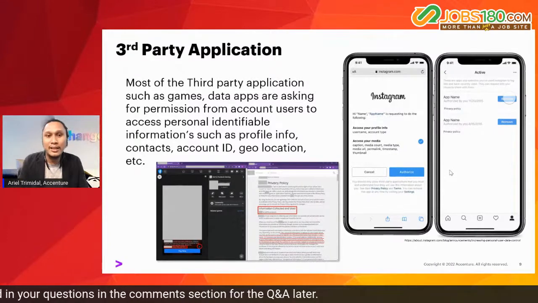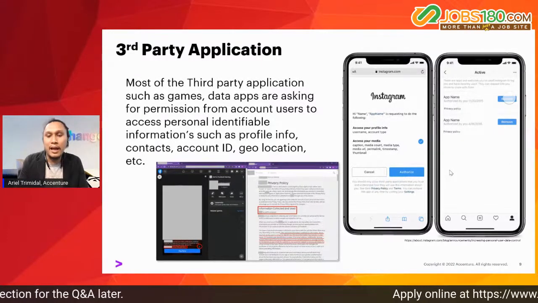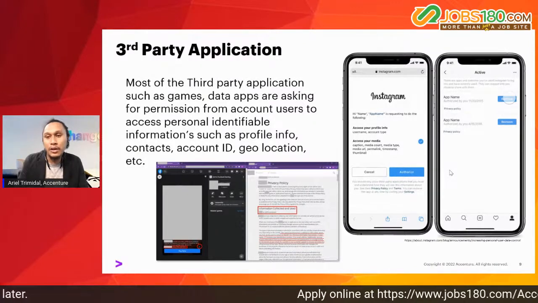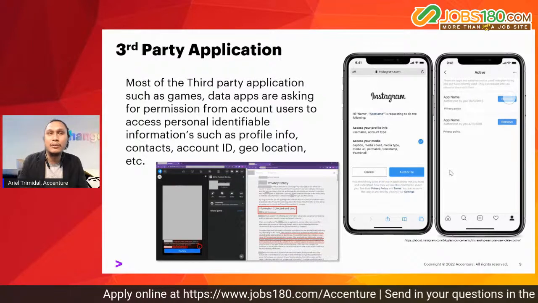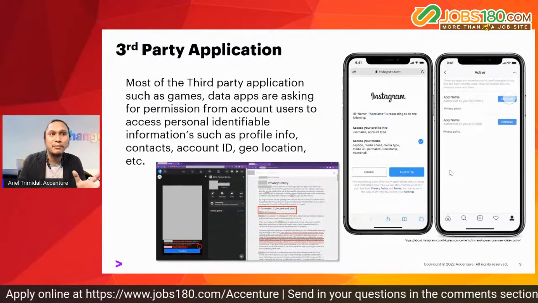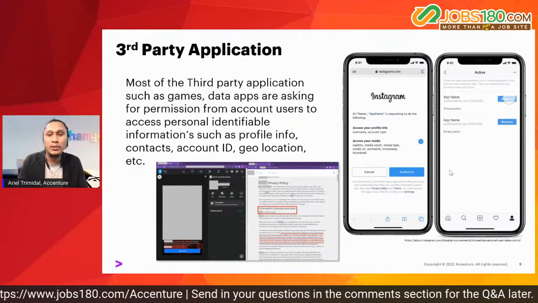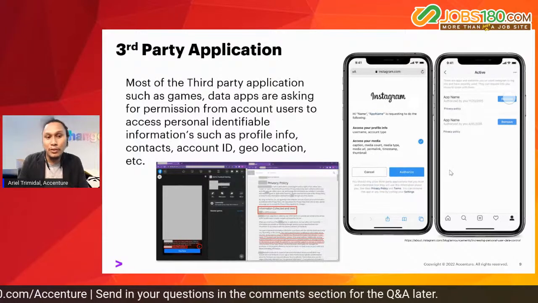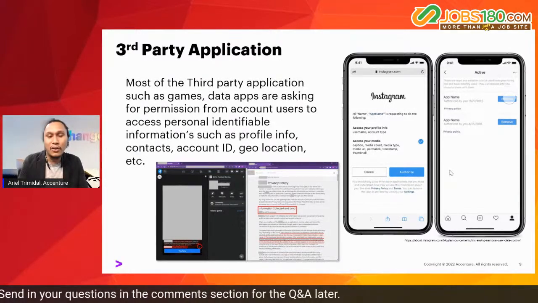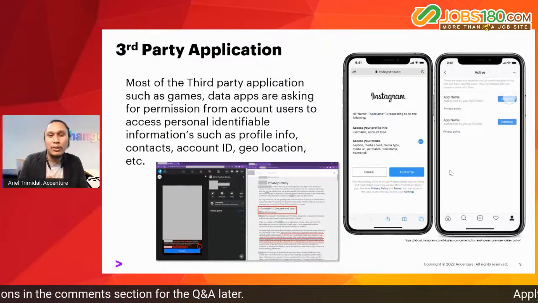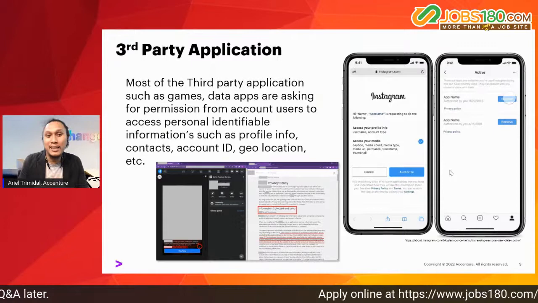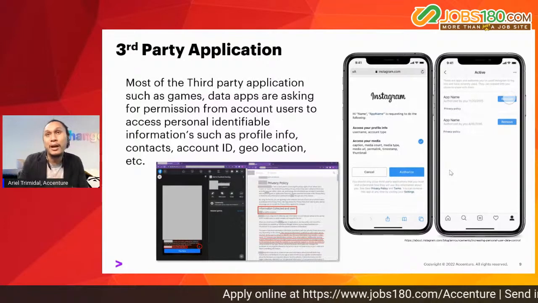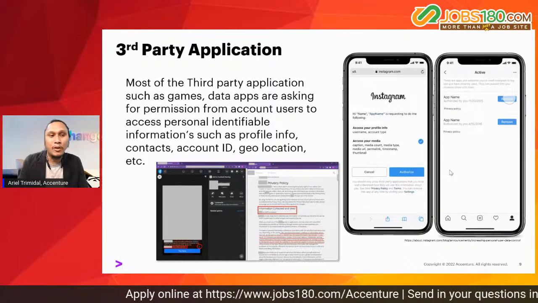I don't know if you can see it, but see the authorization request that they ask a user before installation. This is a third-party app from Instagram allowing you to manage some information to Instagram. They might use it again for targeted ads or something you really don't know what it's asking. You might already agree to install an application in the background, no? Okay, next slide, please.